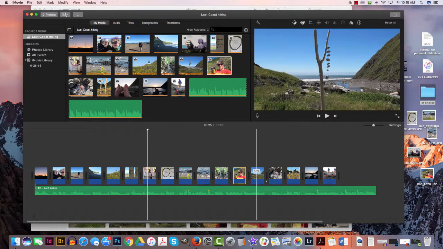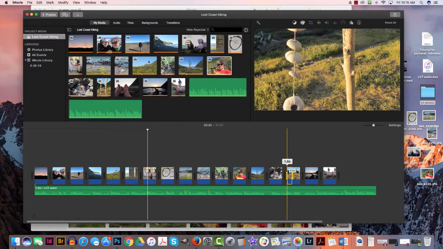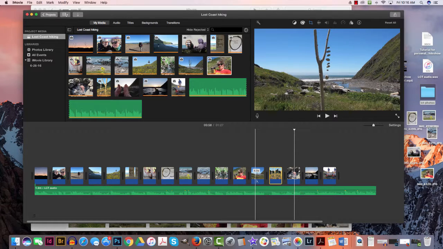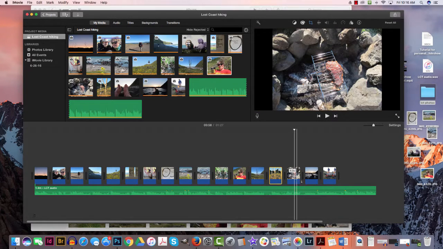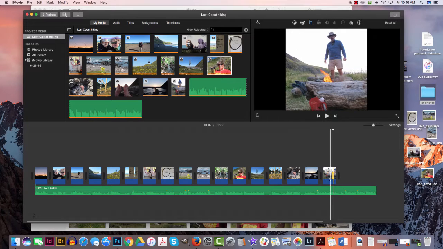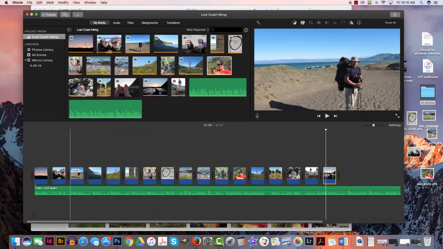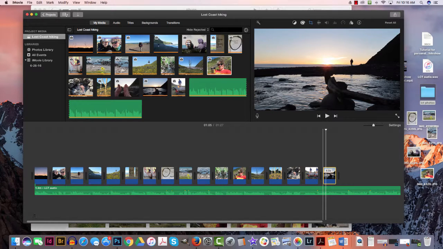We have time to make art, so this is my seashell structure that I created. I'm going to put both of these next to each other so you see a seashell from afar and a seashell close up. We cook some steaks. There we go, and then we end with the sunset going down. That's a nice conclusive ending. We kind of begin with a sunset and we end with a sunset, and that gives our story some kind of continuity.